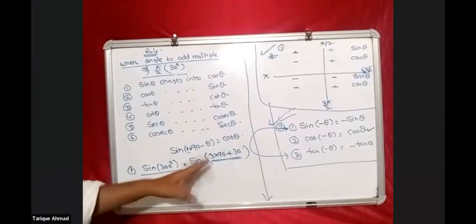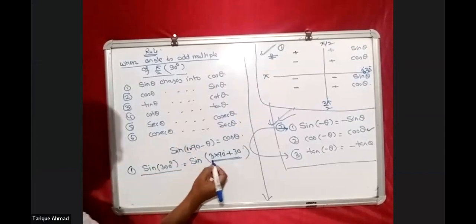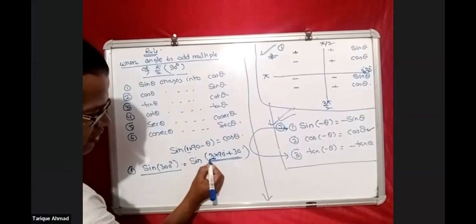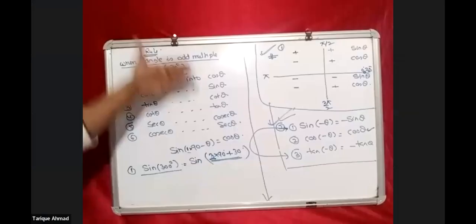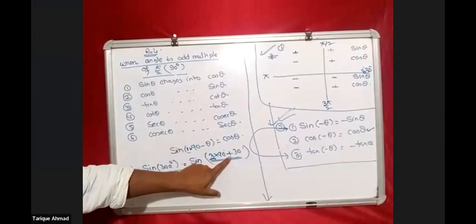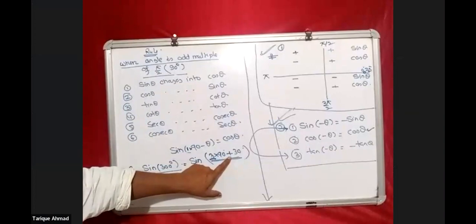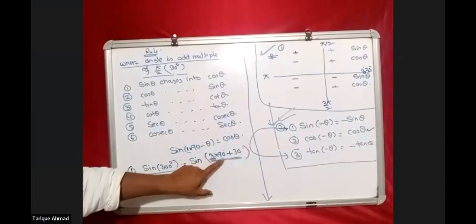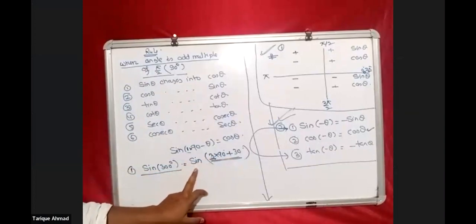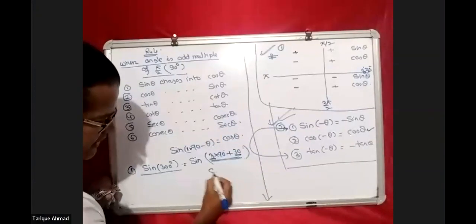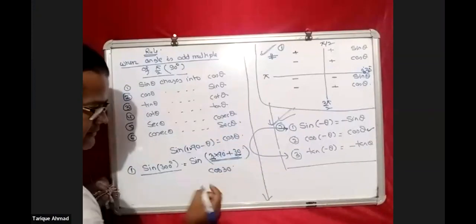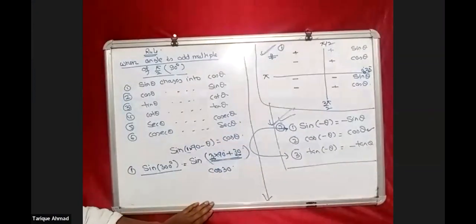Now see here, what is the multiple of 90, even or odd? Odd. So we will follow this rule. No matter what sign is here, plus or minus, it hardly matters; we have to ignore that. So it is an odd multiple of 90, so sine will change into cos. Theta is 30, so we can write cos 30. Now, after this, the most important step.